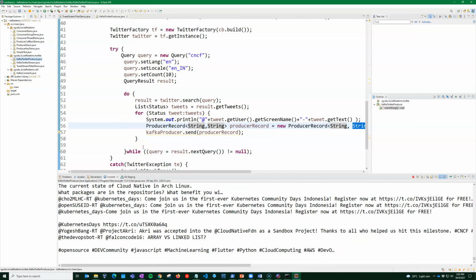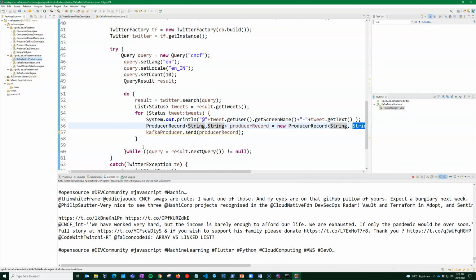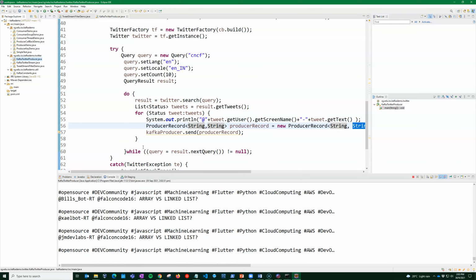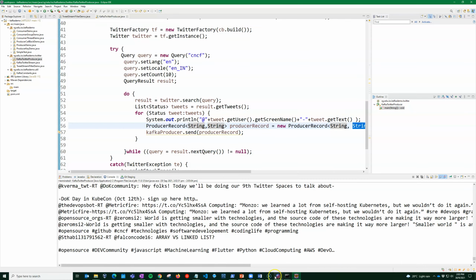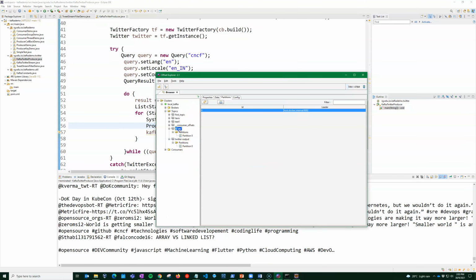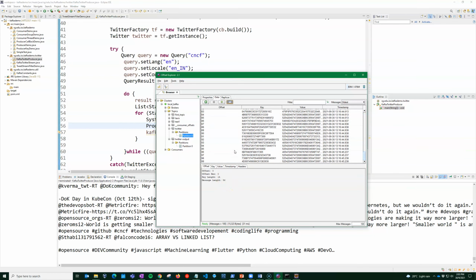Maybe you can look at what is trending today and then see if you want to test that as well. But you can see that individual producer records are coming in. So I'm going to stop here to see how my Kafka offset tool is trying to look at it. So this is my Twitter, this is my partition 0, and if I look into the records, by this time I have basically collected more than 100 tweets. So in a short period of time, you can see that each of them comes in as producer records.